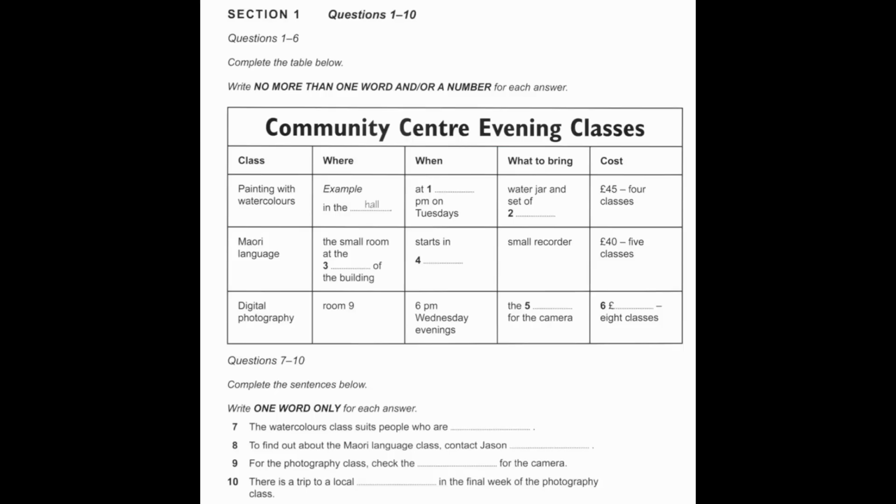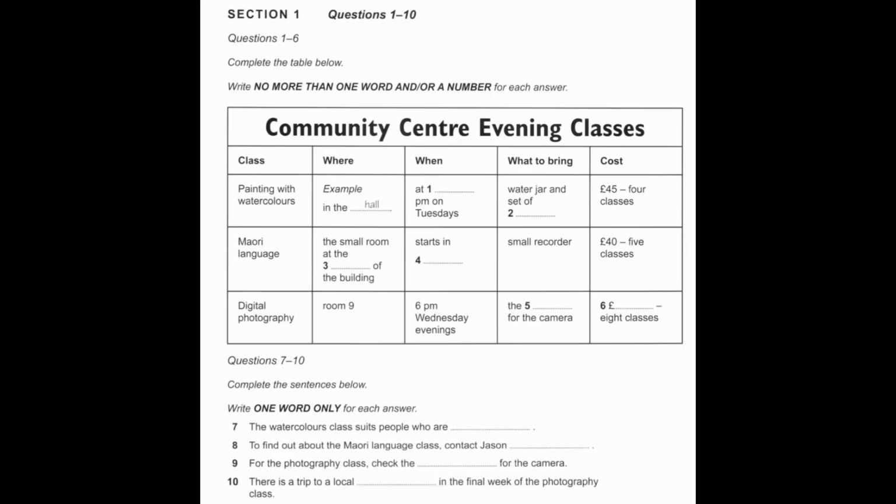OK. Now, we're both quite keen on the Maori language class. There are spaces on the next course, so you could join that. Oh, good. Which room will that be in? When you come in through the entrance of the community centre building, you'll need to go straight up the stairs in front of you, all the way to the top, and it's the small room you'll find there. I see. All right, and let me just check when it's starting. I heard from someone that the July course has been delayed until August. I'm afraid so, and we're halfway through the June course at the moment, so there's not much point you taking that. I guess we'll have to wait then.